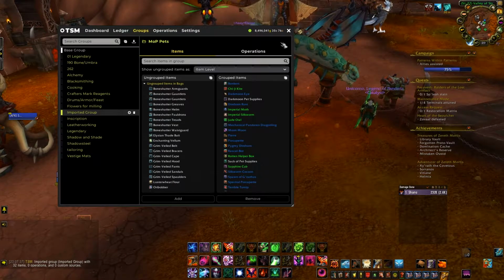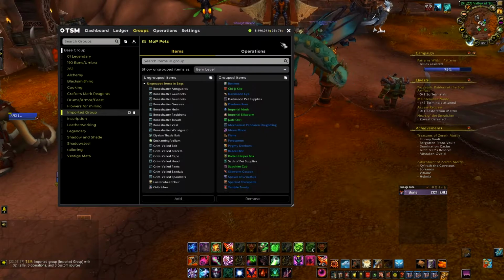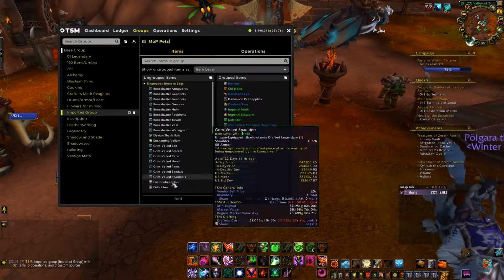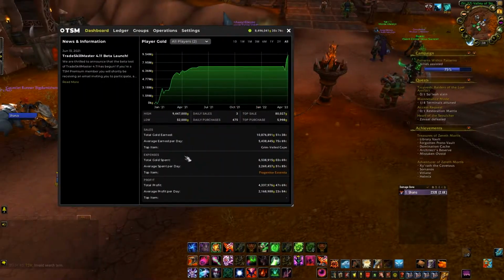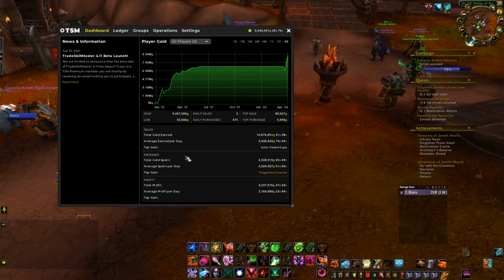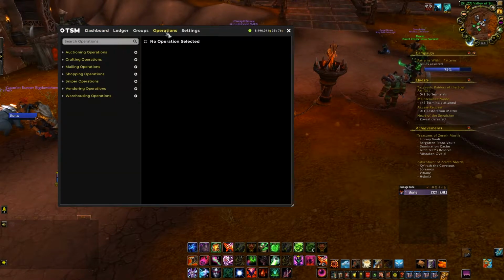That's how you add and remove grouped items. That covers it all. So let's move on to operations. All right, so next up is going to be operations. If groups are the backbone, I'd say the operations are the engine that makes everything go in the system. There's a couple different operations we'll set up here. And again, keep in mind, some of it may not 100% make sense until we get to the part where we actually do some of the things. So it's like, oh yeah, we set that up and it made it do this.